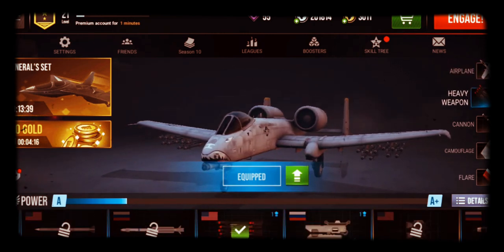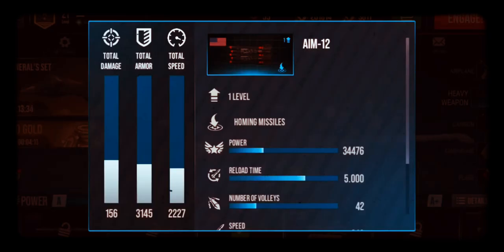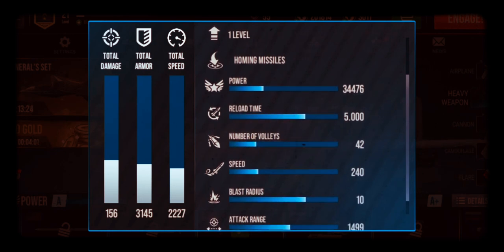So, this is the AIM-12 from the United States. This is the missile's specifications. The power of the missile is about 34,476. Reload time is 5 seconds, and the number of volleys is 42, and the speed is about Mach 2.4 maybe.